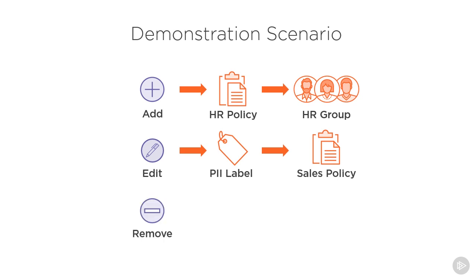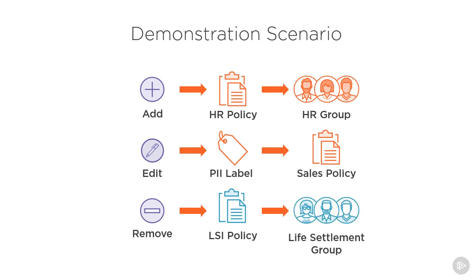And then the last task is to remove a policy. Contoso Limited is divesting itself of the Life Settlement Group. There's an LSI policy that's applied to the Life Settlement Group. So we're going to be removing that policy because we no longer need it. So let's go into the portal and accomplish these various scenarios.